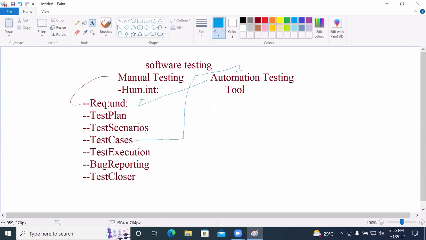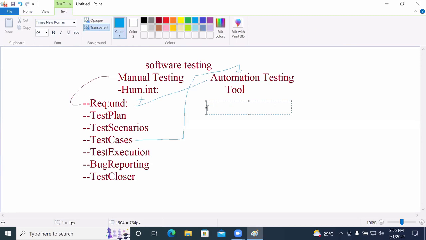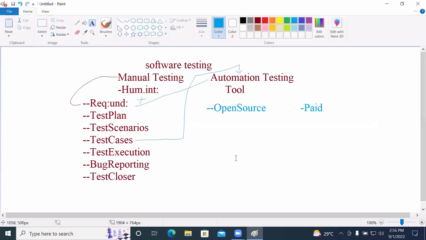Testing done by tools. Those tools are divided into two groups here.